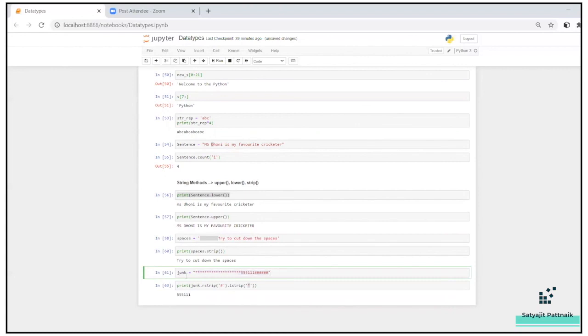Now obviously there can be n number of permutations and combinations. Maybe you are noting down some important codes like star 123 hash, and you want to ignore the stars and hash, or it can be any characters. You can make use of your strip operation. What it does is cut down those characters.